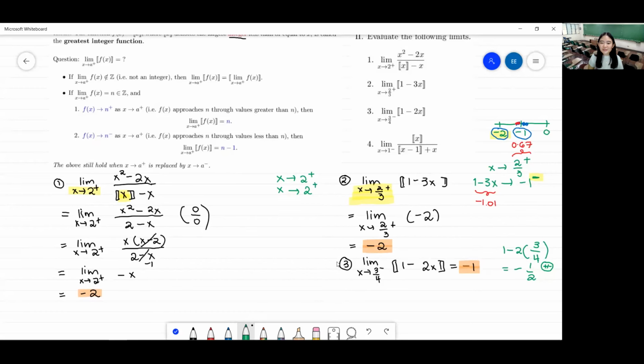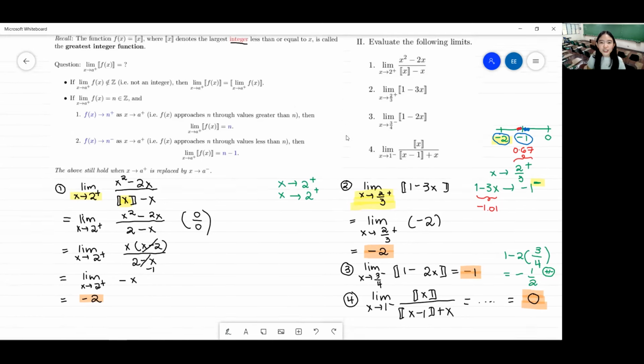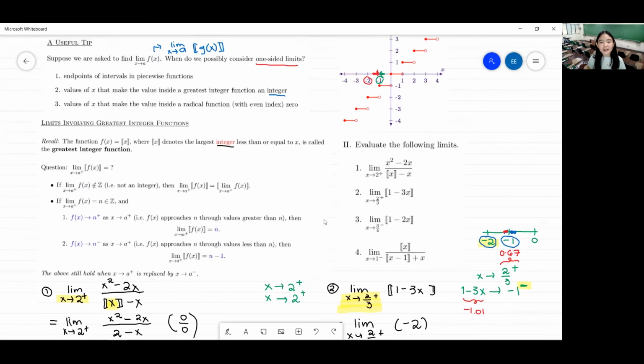I won't give anymore the complete solution for number 4. You can just do that on your own, okay, as an enrichment. But I will give the final answer. Okay, the final answer that you should get is 0 dapat. Okay, so you can just ask your teacher, okay, how this works. You can confirm with him or her your solution, and what you should get is 0. Okay, so that's it for our discussion on GIF. Our third and last part will involve the radical function. Thank you for watching and see you there.